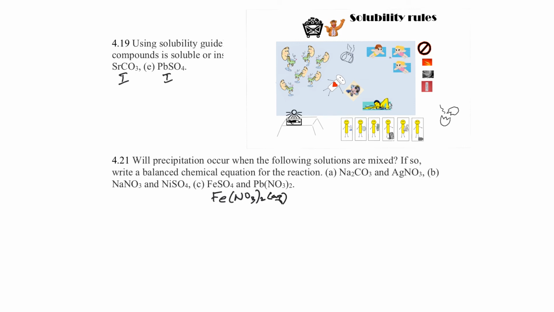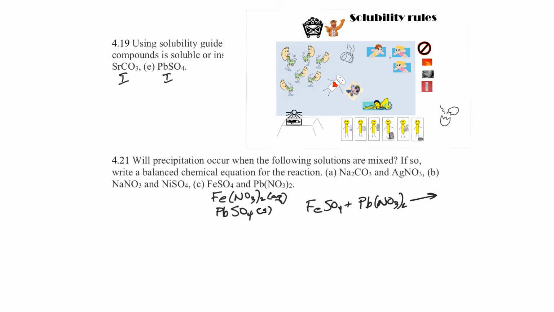What's your other option? Your other option is to start with lead, a lead 2, and it joins up with sulfate to make lead sulfate. Sulfate is soluble, but lead is one of the exceptions, so that means it's insoluble, which would be solid. So I need to do a balanced equation. I'm going to write what we start with, FeSO4 plus PbNO3 yields. Those are my two salts that I put together.